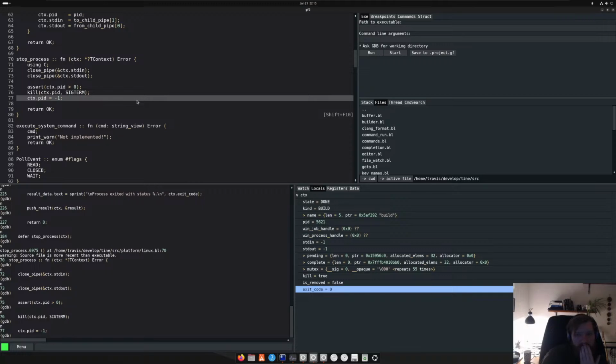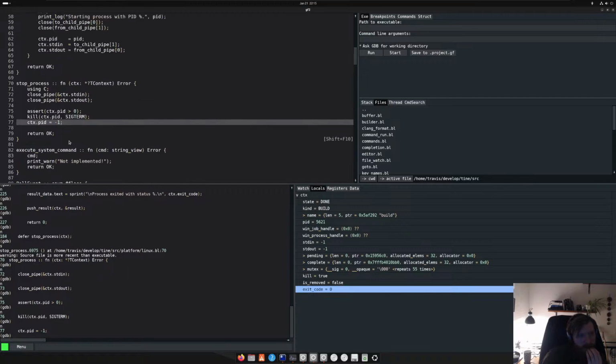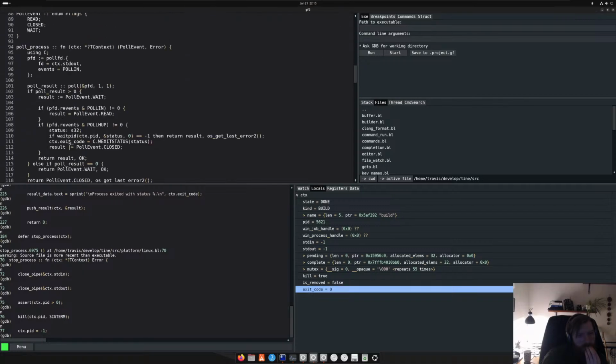But what if it fails? What if it fails? Do we already have exit status set?